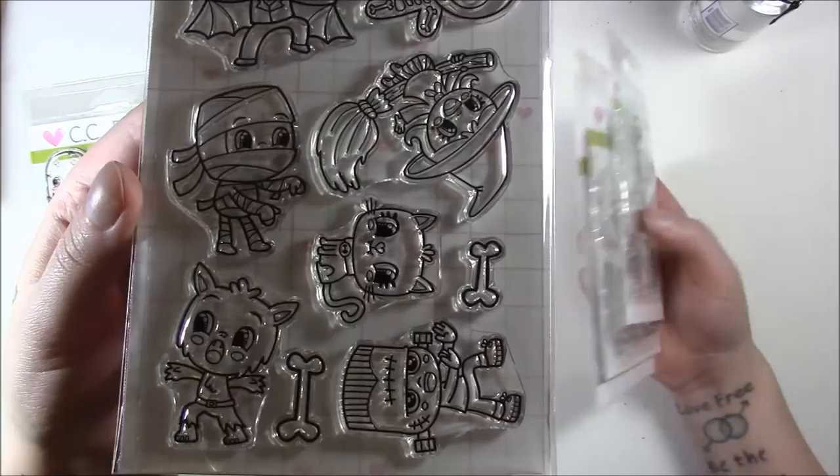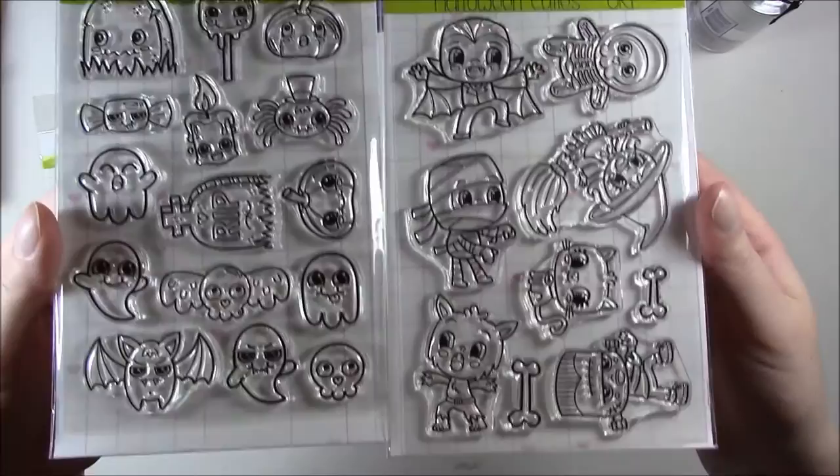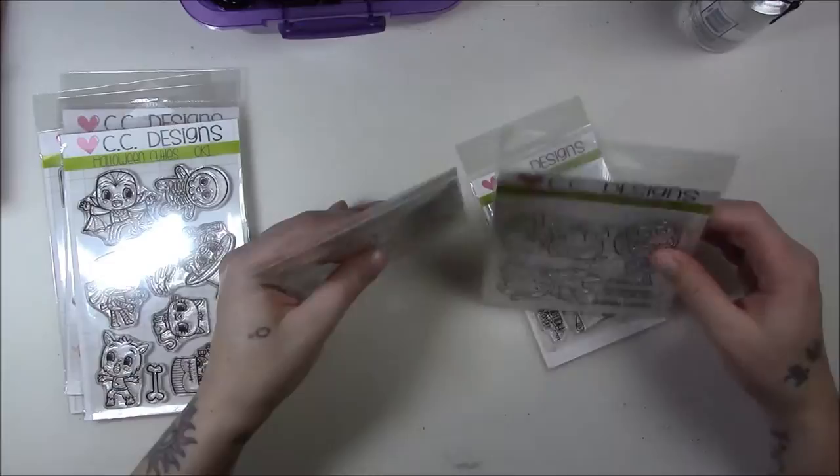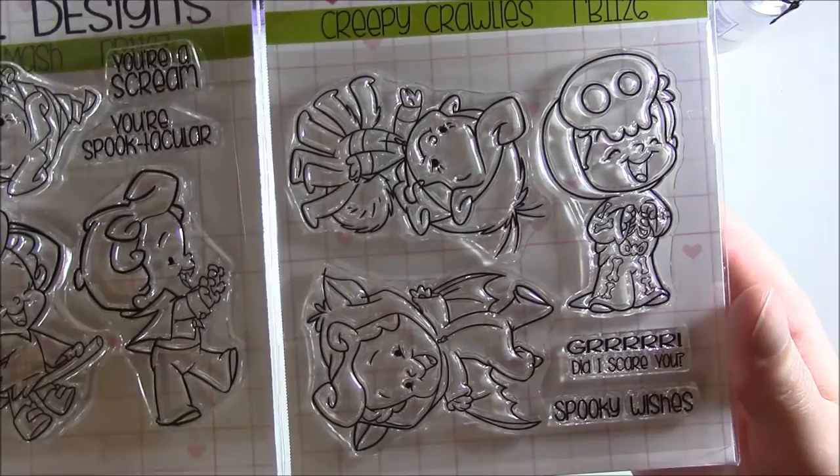So these are the cute little people, and then you can combine the two. They have the same style, or same artist, I guess. And then my favorite, the Roberto's Rascals wands. So you've got the kids dressed up as, you've got Mummy, a witch, you've got Dracula, you've got a little bat, a skeleton, and a spider. So cute.